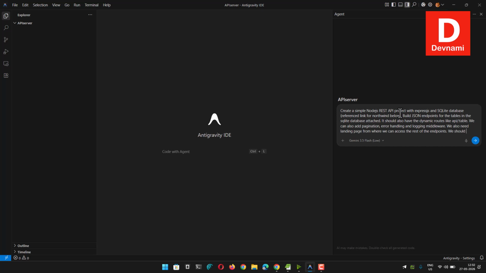We should be able to view the test endpoints in the browser and in Postman as well, right? So we will be adding that part. We can also use plain HTML, CSS, or some mild beautification.